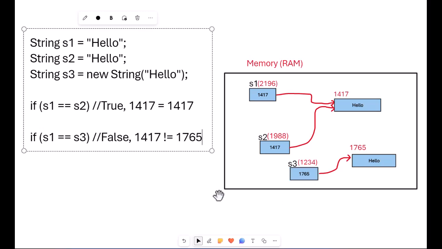You see, a variable, if it's not primitive, it is a reference. If it is primitive, such as an integer, it's directly a value.